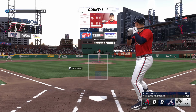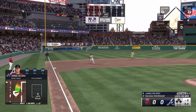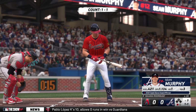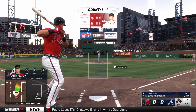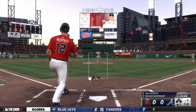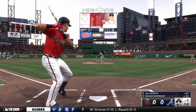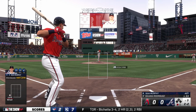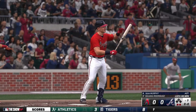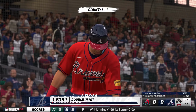Now in for the Braves, Jared Kelenic. On the ground. Suarez, throw to first, in time. And a quick out, number one. Here's Sean Murphy. One out, bases empty. This is a hitter who takes his game to another level playing at night. Inside, just missed. It's a good take. And a swing and a miss. Two out. Really love the pitch sequence right there. I'm telling you what, pitcher and catcher on the same page right now.